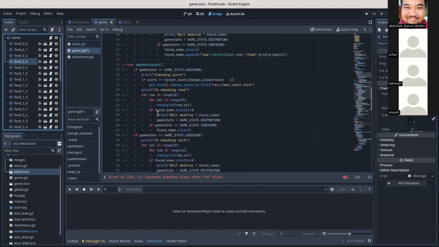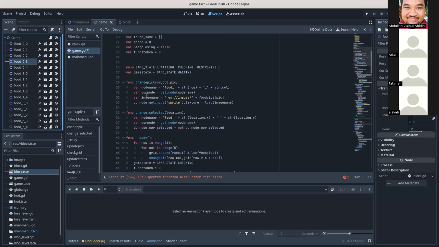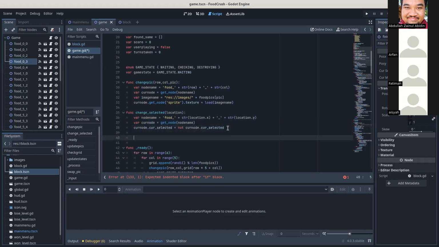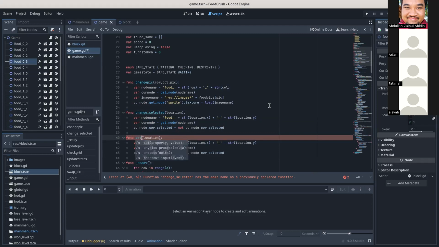We're going to update it the same way as we update here in change selected. We're going to copy this, and let's call it set movement.